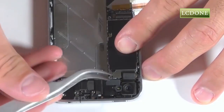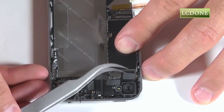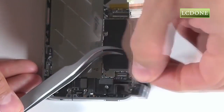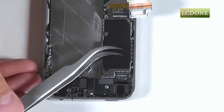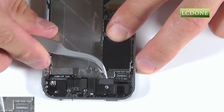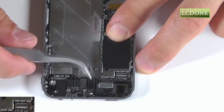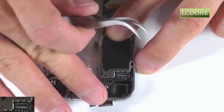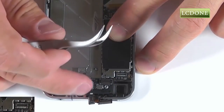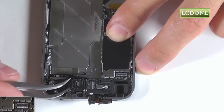We can now begin peeling back some of our connections, starting with our rear-facing camera, and we can lift that up and out of the phone. Five additional connections need to be removed, starting with our touchscreen, our LCD connection, our power and volume button connection, our front-facing camera connector, and our headphone jack assembly connection.